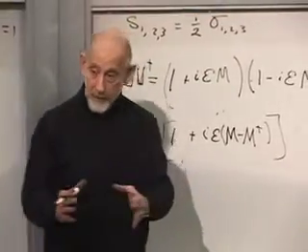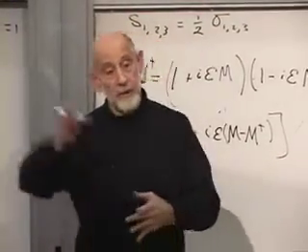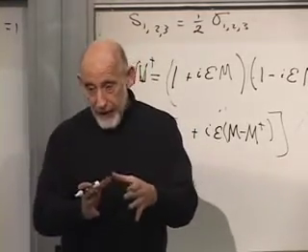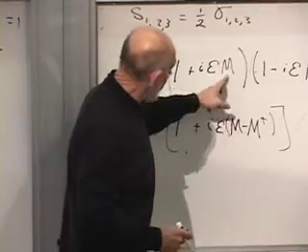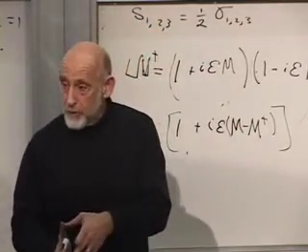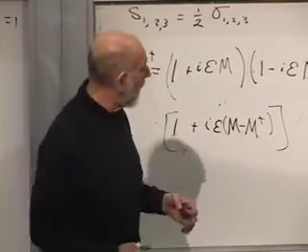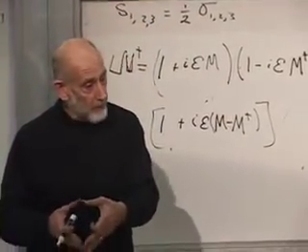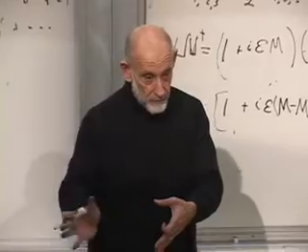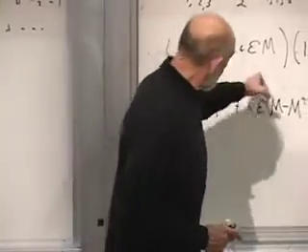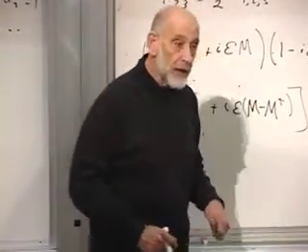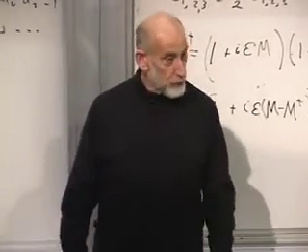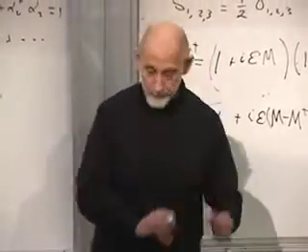The particular linear combination that you choose will depend on the axis of rotation. If you want to make a small rotation about the x-axis, you'll put sigma x here. If you want to make a small rotation about the y-axis, you put sigma y there, and so forth. If you want to make a small rotation about a linear combination of the x and y axes, in other words, at 45 degrees, you'll put the linear combination. That's the connection between the sigmas and the rotation matrices. They're the representations of the small rotations.